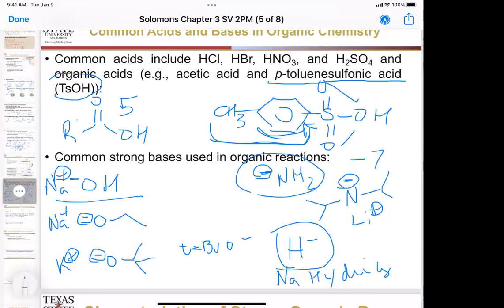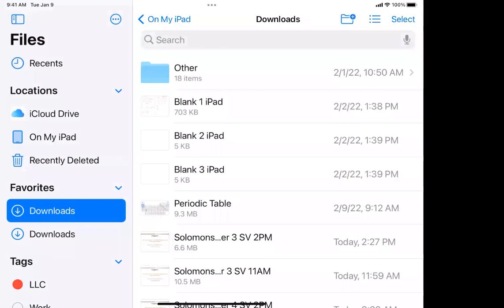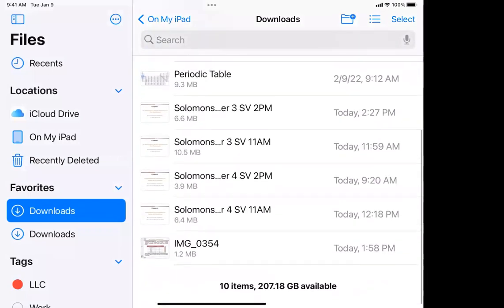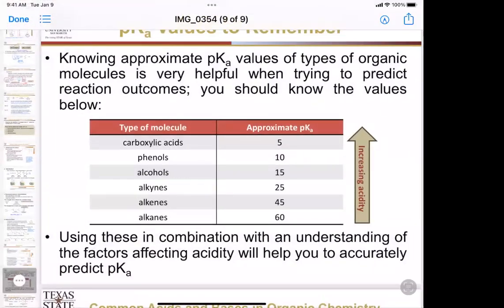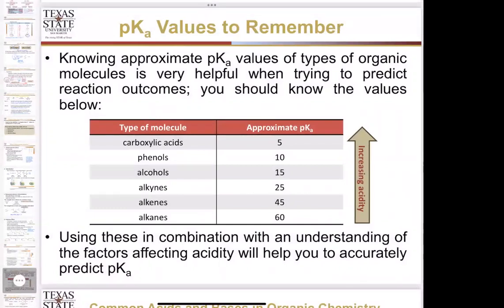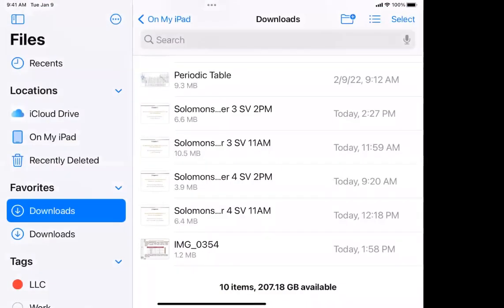Okay, so that being said, I have a picture here. There we go. Aha. That being said, that lets us see where our, okay, not that one. No. All right. There we go.